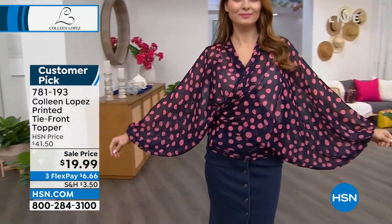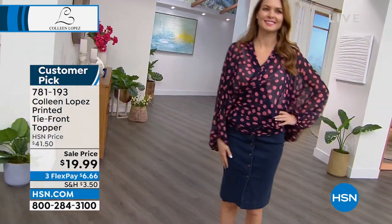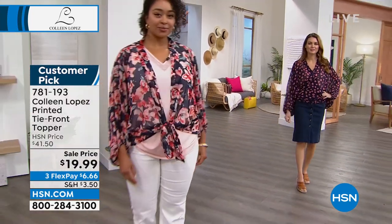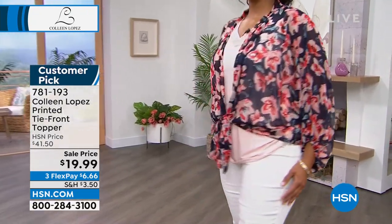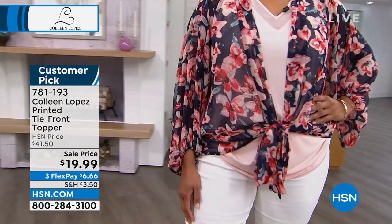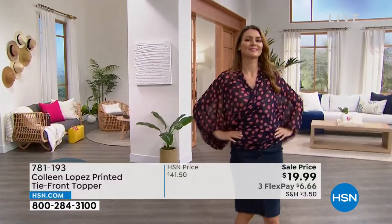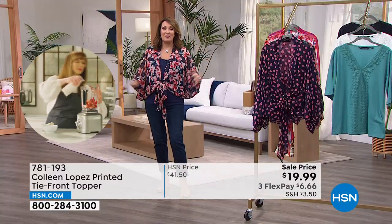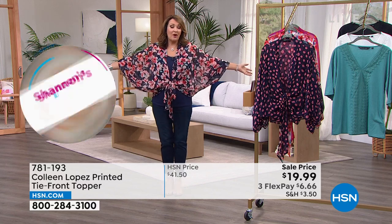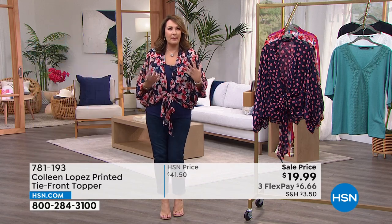Ladies, it's just the most beautiful top for $19.99. Make your way to a phone. Head to hsn.com. When it sells out, it's gone forever — we will not repeat this. You can't buy this anywhere else. You cannot buy these prints anywhere else. They are ours exclusively — we designed them. I have the most incredible fashion team of girls that I work with. We meet every week for hours, working behind the scenes on beautiful things in the world of fashion jewelry for you. So these are our prints, these are our designs. I love the colors. I like how flattering it is to all different complexions.